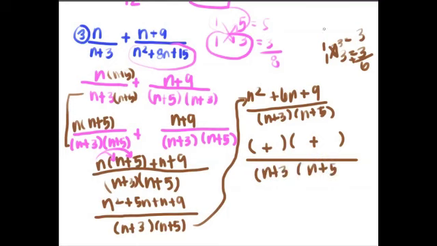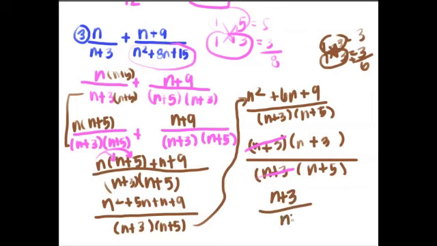Denominator doesn't change. So let's group here. I have an n plus 3. I also have another n plus 3. Oh, wait. Can I cancel some stuff out here? Remember, I can cancel stuff if it's a top and bottom combination, if it looks exactly the same. So if you look at this, I have an n plus 3 on the bottom and the top. So I can cancel those out. And what do I have left in here? I have an n plus 3 over n plus 5. And that's my final answer.